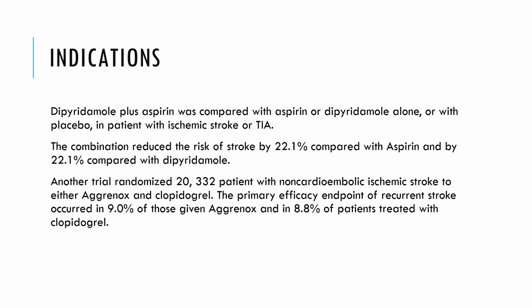Dipyridamole also blocks the uptake of adenosine by platelets and others. When it's combined with aspirin, it was compared with aspirin or dipyridamole alone or with placebo in patients with ischemic stroke or TIA, and the combination caused a reduction in stroke by 22% compared with aspirin, and by 20.1% compared with dipyridamole alone, meaning that the combination with aspirin has a synergistic effect. And there are many studies that have been done to that effect.